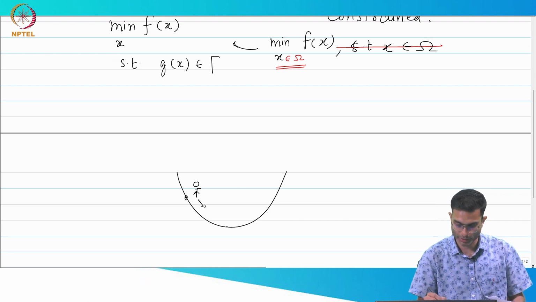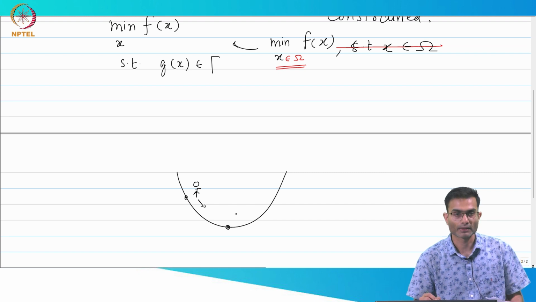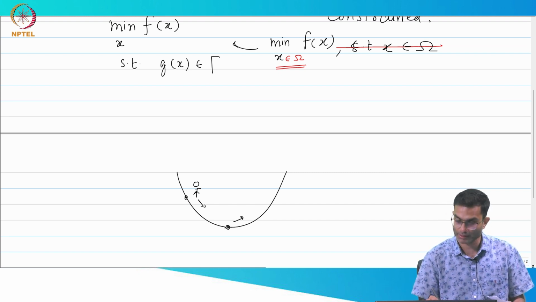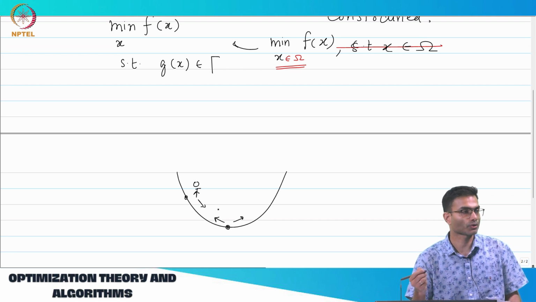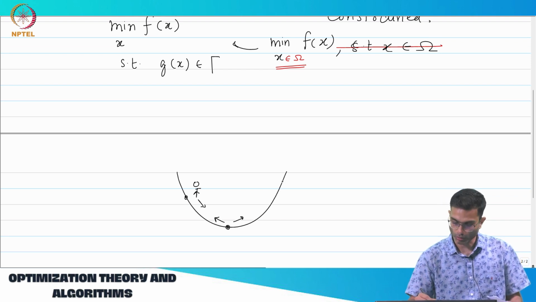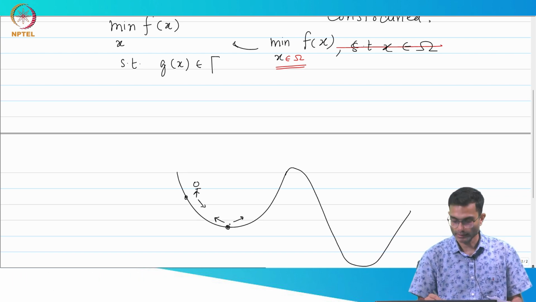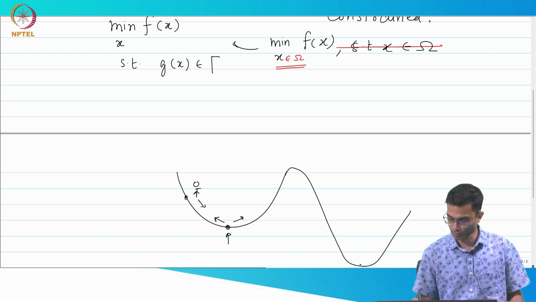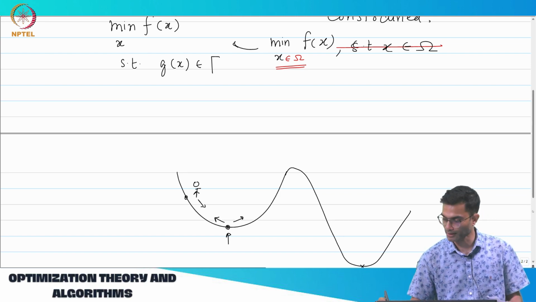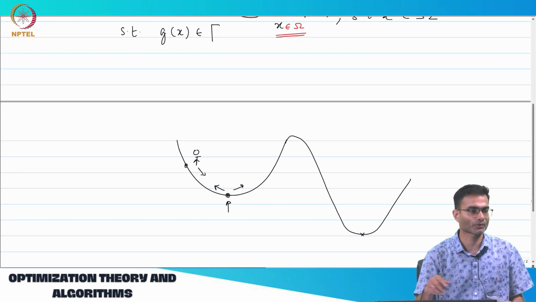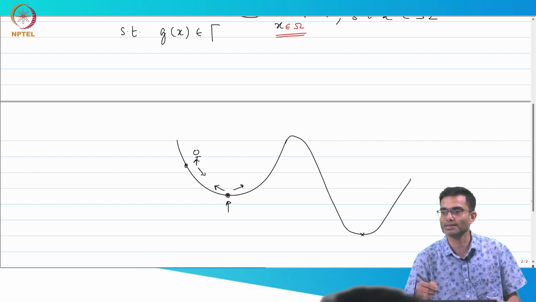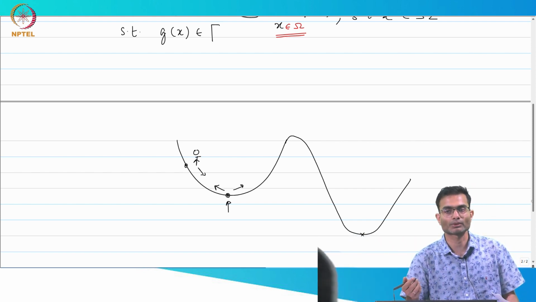So if I start walking over here and I come over here, now any move in this direction or in this direction from this point will increase the function value, so I will not take it. Right? Now if this function on the other hand happened to be something like this, then once I've reached here, I will never get out of here. Even though the true solution is here, there is no mechanism for me in the way that we have spoken about so far for us to get there. So you would then say that the algorithm is now stuck in a local minima.